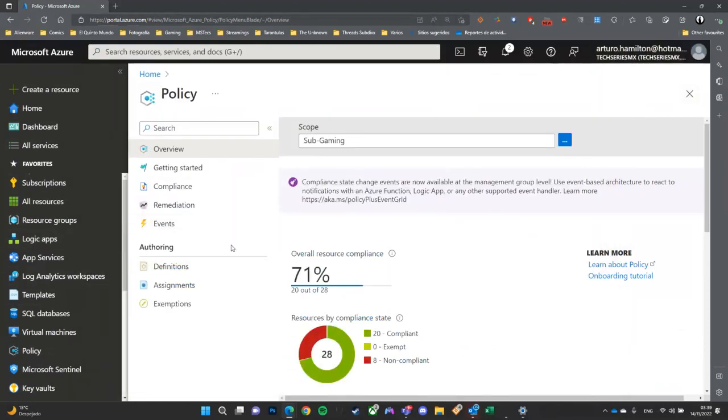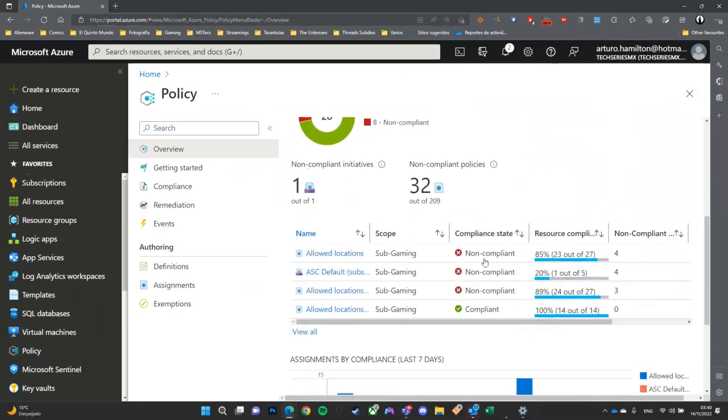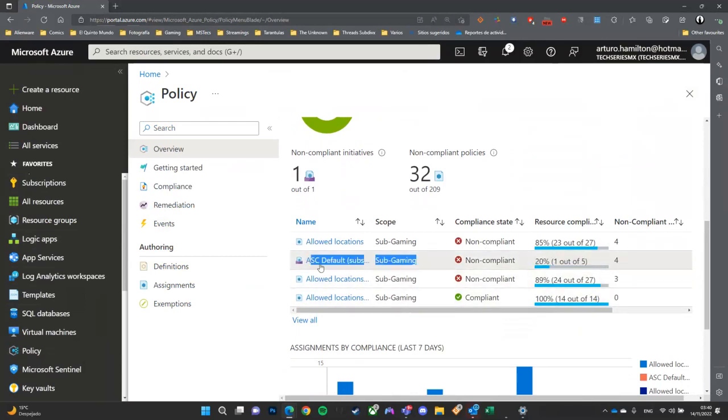Now, these are my policies. To start with, whenever we land into Azure, folks, you'll see that you have multiple policies listed. By default, this is important, when we talk about security in Azure, we get by default something called the Azure Security and Compliance Baseline. That means that we get a lot of policies created by default for our services. This is whenever we enable the security of Azure. That's a different topic, but it's important because you might scroll down and see this, and you might think, hey, that is not mine. Don't worry. This, my friends, is enabled when you get into the security posture. So that's there by default.